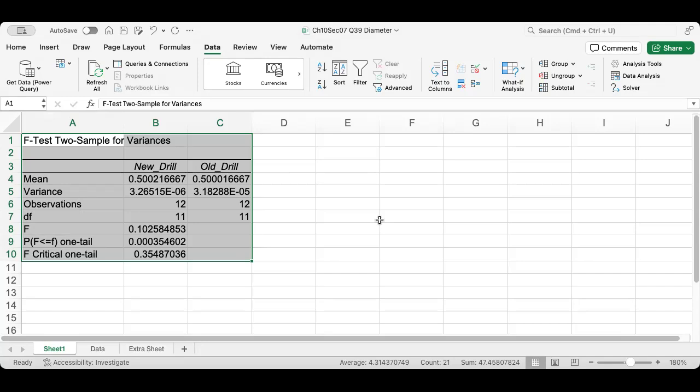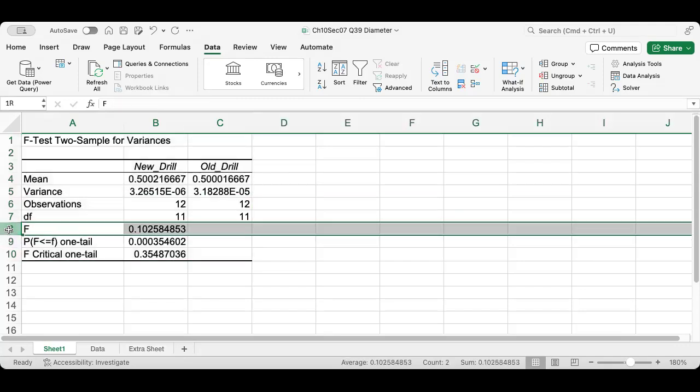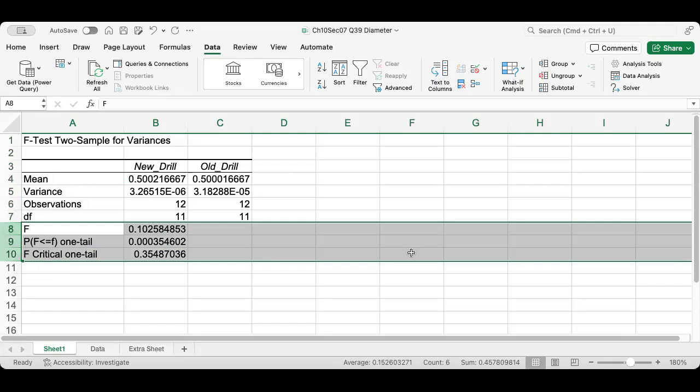Why not? How can I tell? That's actually just looking at the raw data. Is it statistically significant? I need to look at these pieces of data. There are 2 different ways to tell in those 3 highlighted rows. I can look at the F calculated versus the F critical.